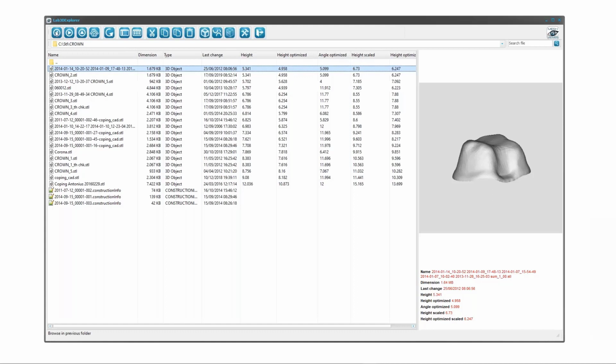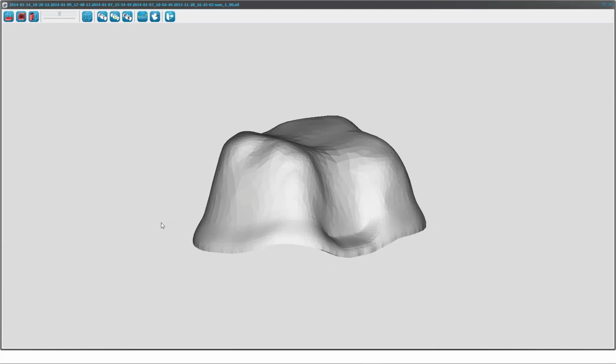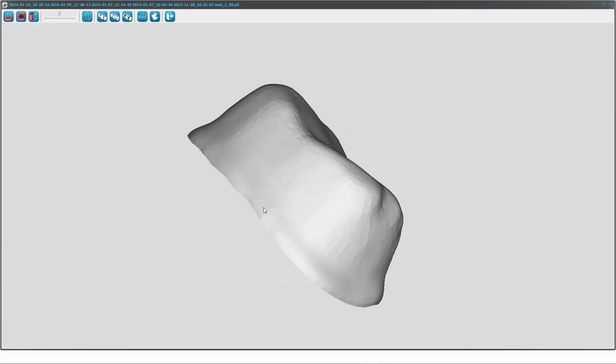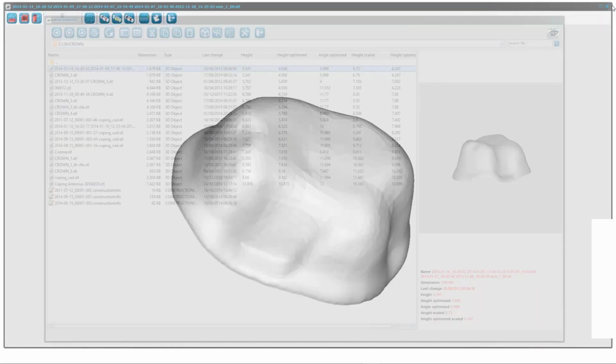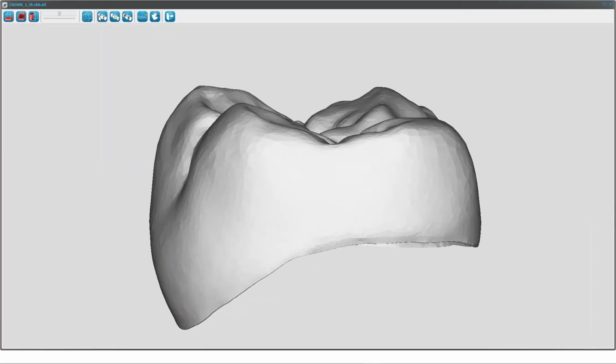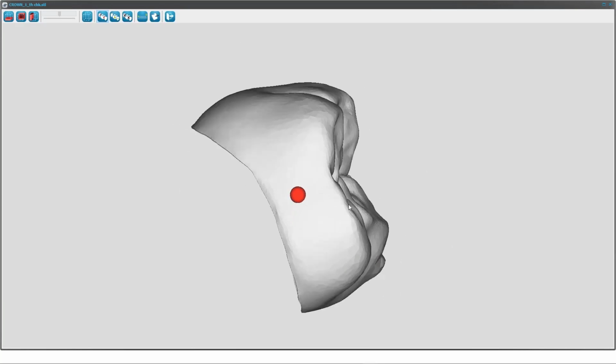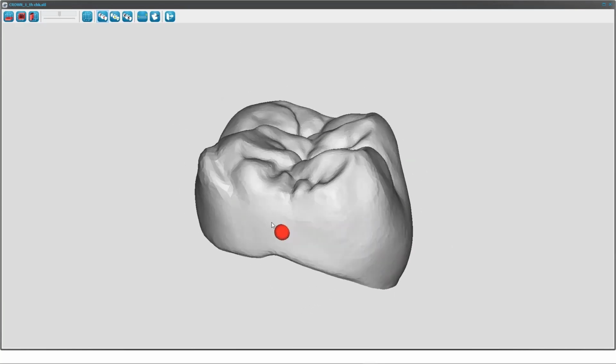About this Lab2D Explorer, it's not just a viewer, it also has other interesting features. For example, let me open another one, maybe this one. By using this icon you can say that in these areas, which normally have contact points, you don't want to place any connector in the CAM software.